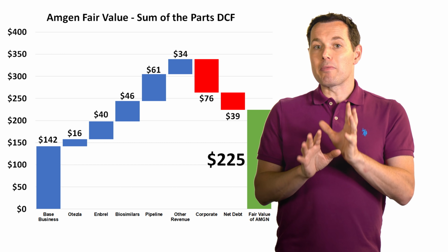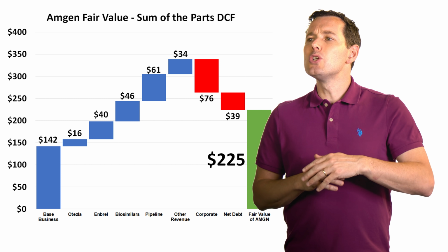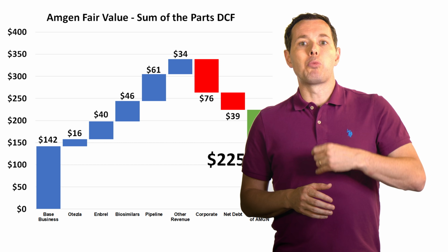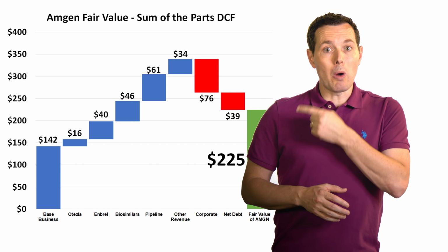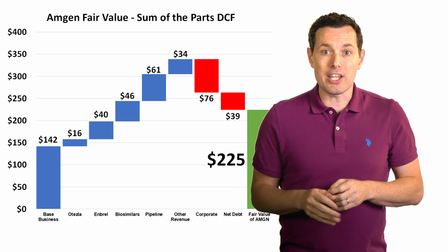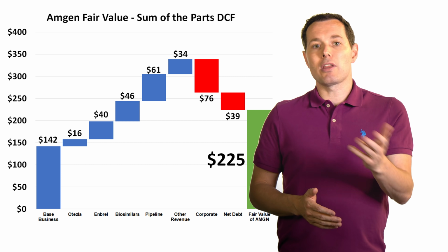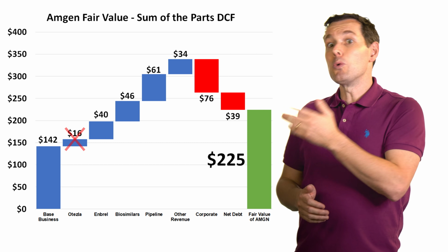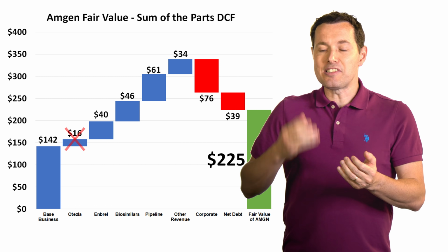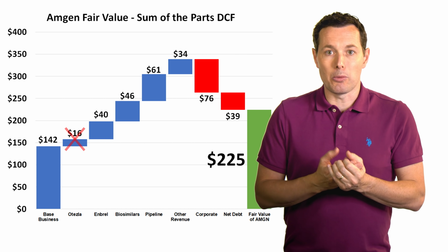Now, one good part about valuing the stock using this type of method is that let's imagine that something happened and let's say a new drug just came out from a competitor and that drug is going to compete against one of their products. Well, by doing it this way, if we knew how much each drug was contributing to the overall value and we heard the news, oh my God, this stock is going to get hurt because a new competitor just came out, and we've already calculated the value of that one drug, oftentimes the stock market overreacts to that type of news. They turn around, they sell off that stock way more than it should be, but a lot of them bounce once everybody figures out what's going on.